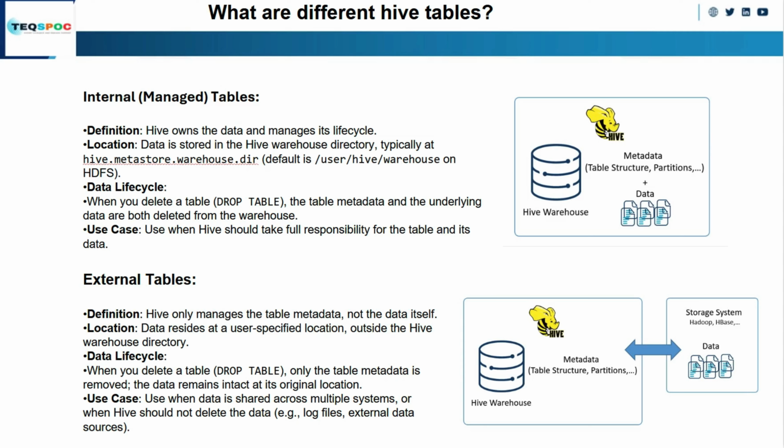But there is a catch with the data lifecycle. When you delete a table or you drop the table, the metadata and the underlying data both are deleted from the warehouse. So you cannot have the data after you delete or drop the table. The use case would be when you want Hive to take full responsibility of the table and its data, and you want to fully refresh and reload the data in a frequent manner. Then only you can use the internal table.